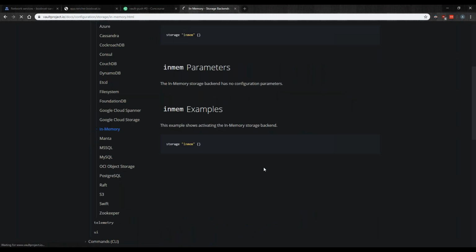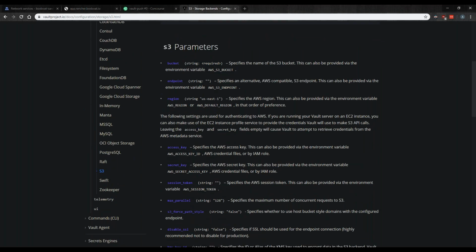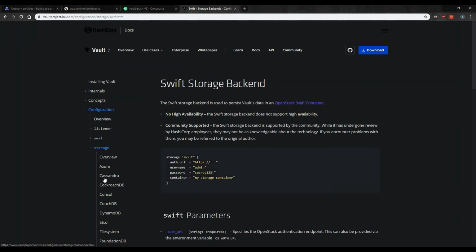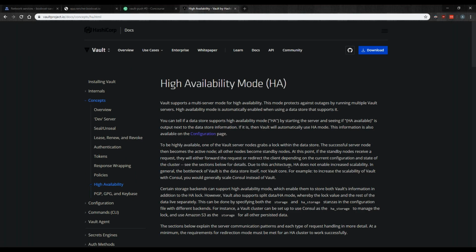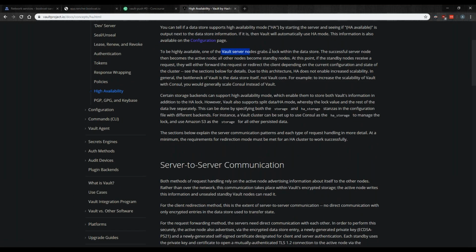What I was thinking was that for the HA, Vault can write a token to say who the leader is, and that handles the leader elections. I can understand not running Consul. Consul is very, very heavy, requires a lot of knowledge, and if something goes wrong, everything goes wrong very, very quickly. Yeah, it just has to be able to grab a lock within the data store. So if you write a data store lock value, which I believe you can do with S3 and GCP, I don't think it does it out of the box, but that's something you could write. You would be able to run that as HA.